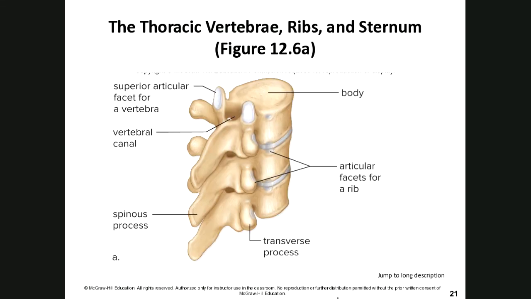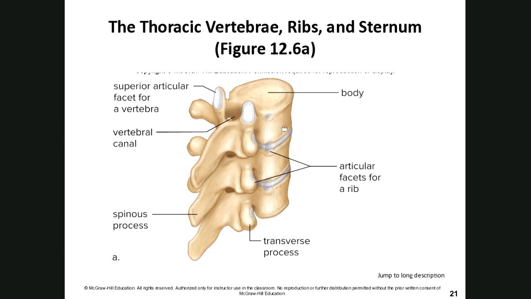So here we have some of the parts of the actual vertebrae itself. Remember, those vertebrae are individual bones, except for those fused bones that we talked about just a second ago. So we have the body of the vertebrae here. And then we have these facets where the ribs will actually attach to them. Then we have the vertebral canal, which is where your spinal cord will go through. And then you see these little foramina on the side. You can barely see them, those little holes in the side. That's where the nerves would come out.